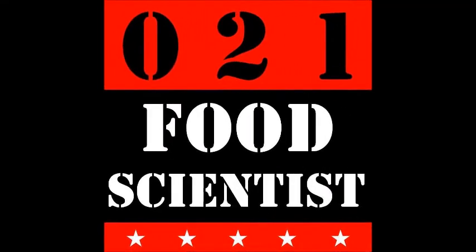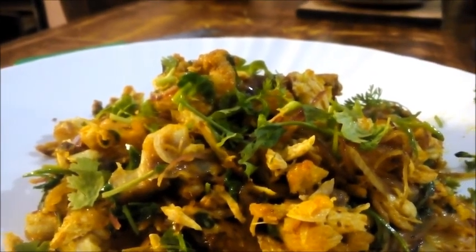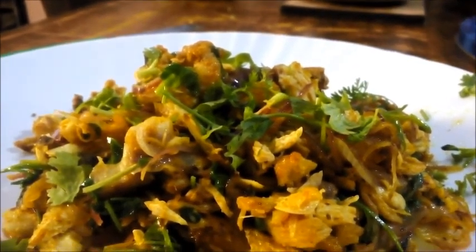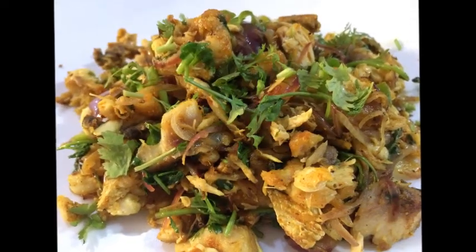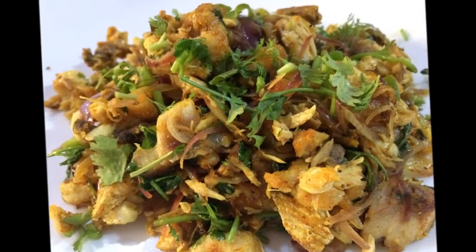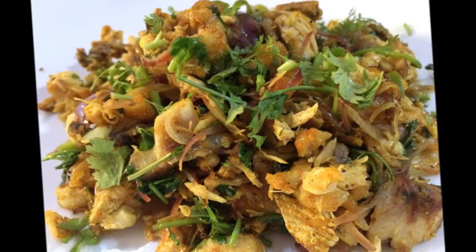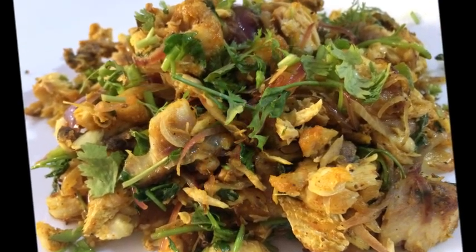When observing Pakistani cuisine, it is safe to say that seafood does not hold as much importance or a position that it deserves. If you speak of fish to a Pakistani, they can only visualize one dish, that is fried fish. Breaking that custom, we will learn a unique recipe with the same humble fish. Kata Kat or Taka Tak is traditionally made of offal or organ meat. However, in the city of Karachi, Liaquatabad's fish Kata Kat is rather famous.